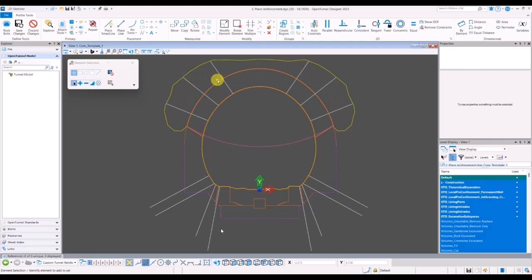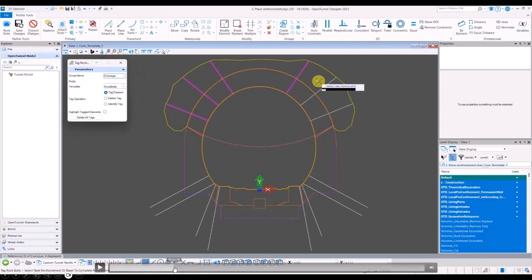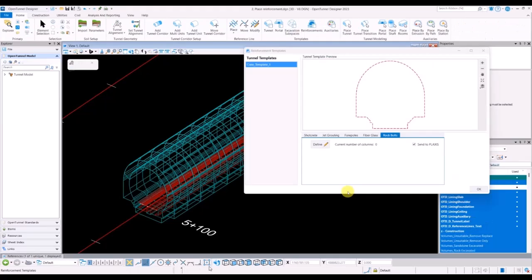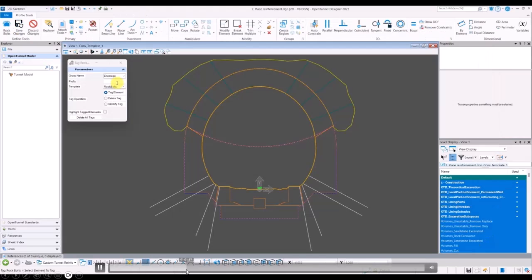You can specify those options and the different materials it could be: rock bolts, some fiber material you could put there. All of that could be placed as well, on each section, on each unit as it is being generated along the tunnel. So you can define all these groups and it will be placed.